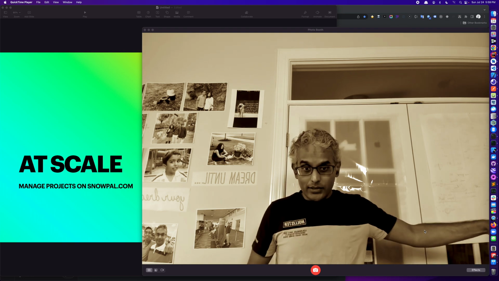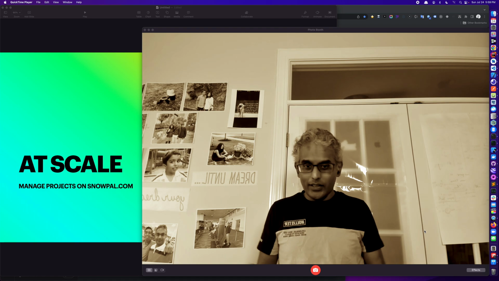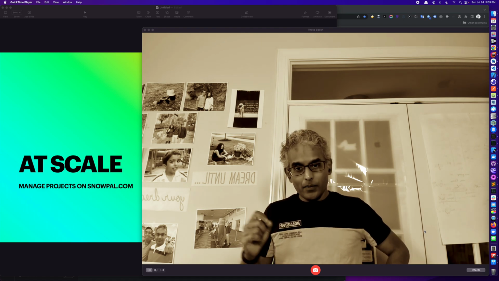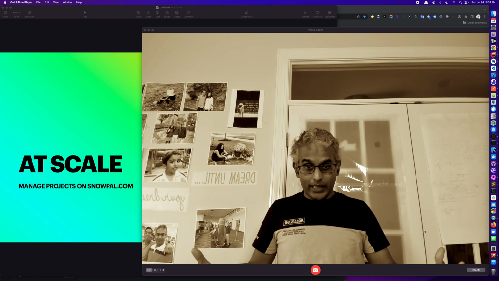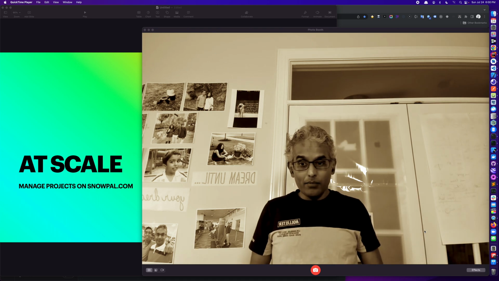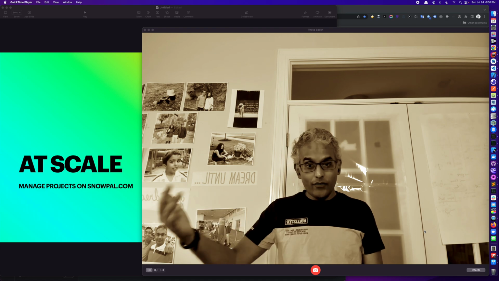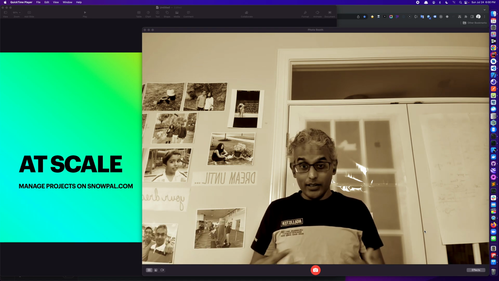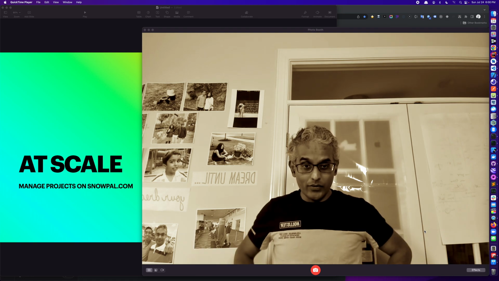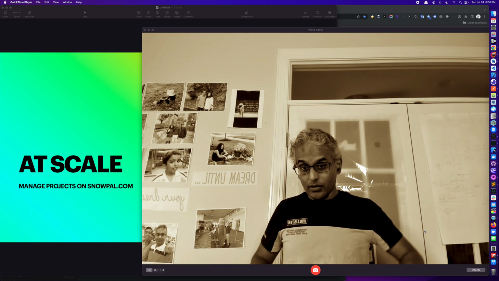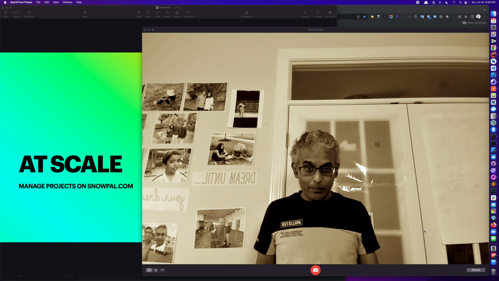Let me take a completely different example now, just to make things a little more difficult, and let's see if we can arrive at a conclusion here, right? Say we were implementing a caching layer for a mobile app a little while ago. We took one screen and implemented caching with one endpoint or a set of endpoints. It worked fine. Then we went to the next screen or added more endpoints, 2, 3, 4, and 5. And then we soon realized that the design we were thinking about wouldn't necessarily work when we had to extend it to the 650-some endpoints that we have in production for Snowpal right now. So we had to take a completely different approach, a different design pattern, something that would help us scale our design to a large number of endpoints.